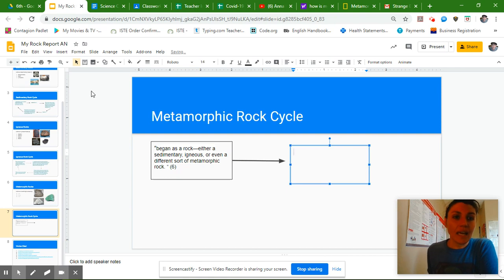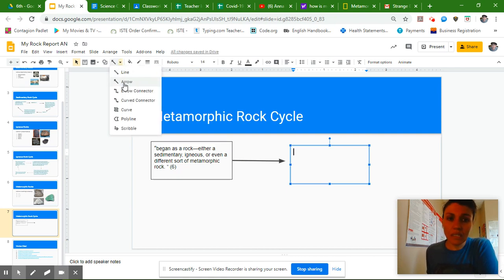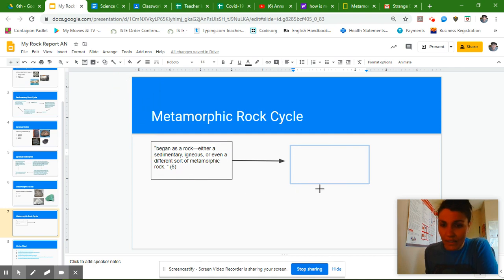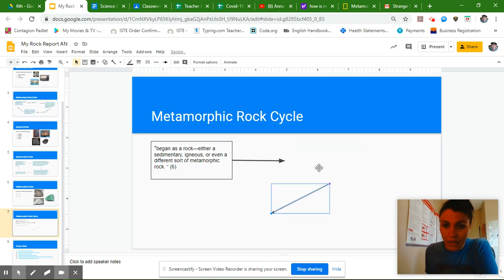I've already added my arrow by coming up here, clicking on arrow, and then you can see they add these little purple dots to help you. And then you can change the thickness of the line once it's highlighted in blue like this.